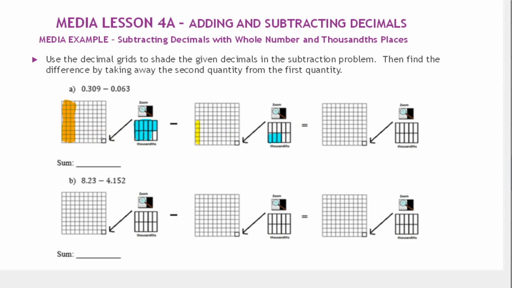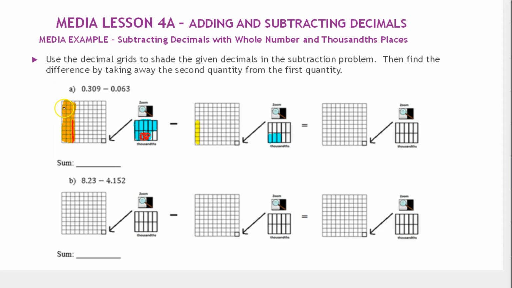Okay. So I'm going to get the red pen so I can see it. So first I'm going to cancel out 3 thousandths. So I'll cancel out those 3 right there. And then we need to cancel out 6 hundredths. Notice we don't have any yellow squares to cancel, but we can cancel out part of an orange strip. And there were 6 of them, so 1, 2, 3, 4, 5, 6, leaving us with 4 up here. And I'm just making a note of that now for myself.